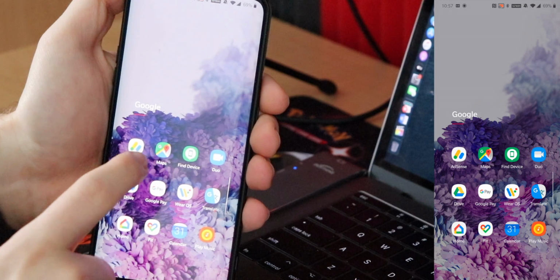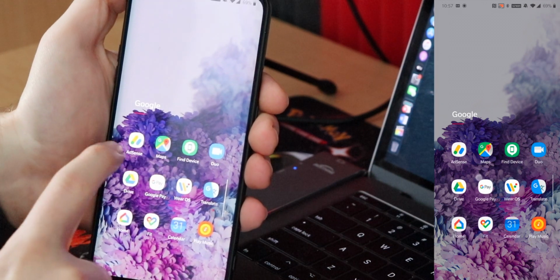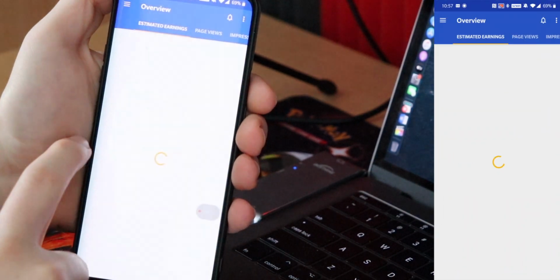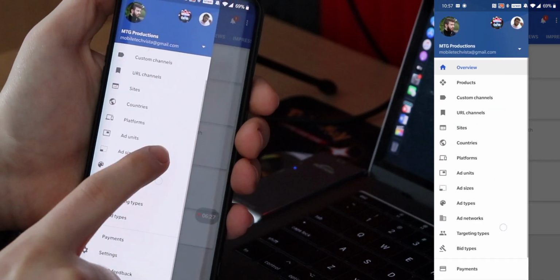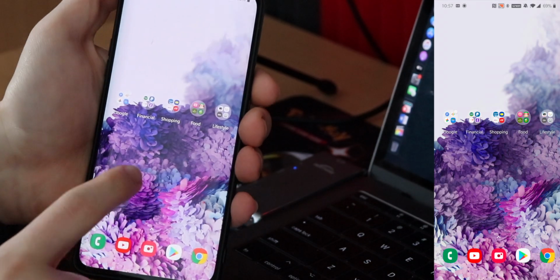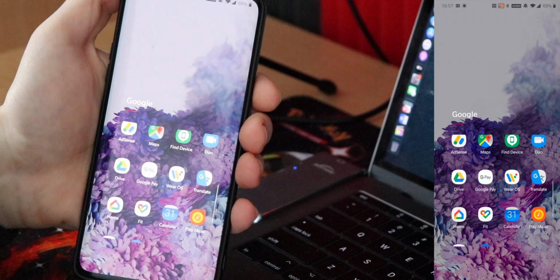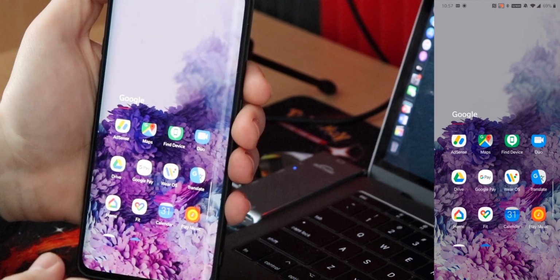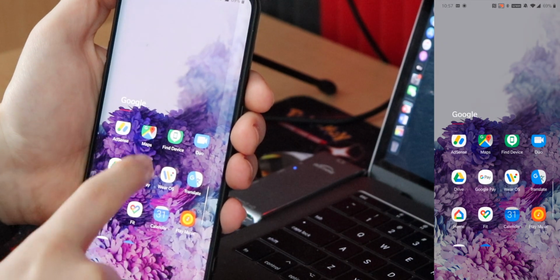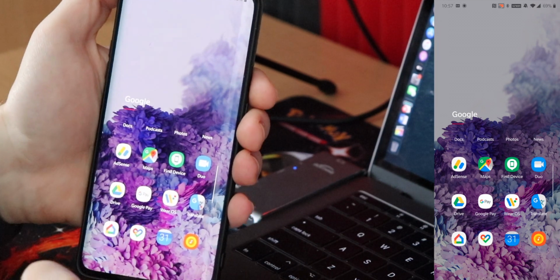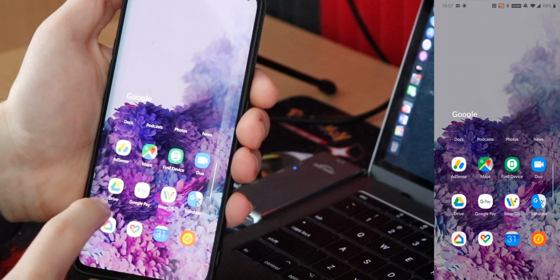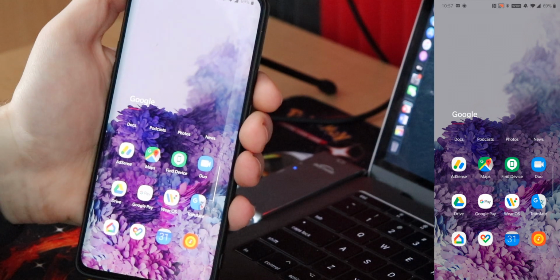Google Maps, definitely use that often. Google AdSense. Now the mobile version of this, I guess they're going to get rid of the app, but pretty much I use Google AdSense to see how much I have and how much Google is going to pay me. Well, actually, quote unquote, YouTube is going to pay me. Then we got Google Drive. Don't use that often, but I like having it there.